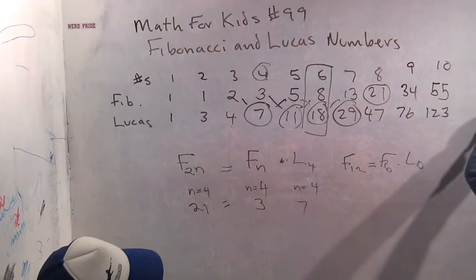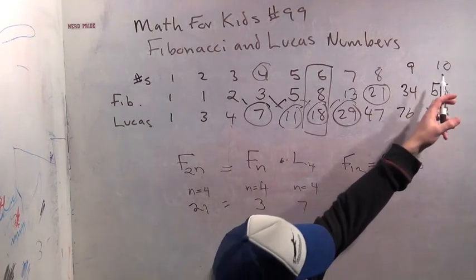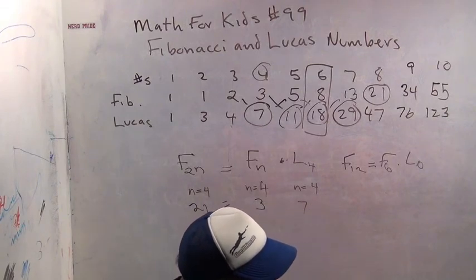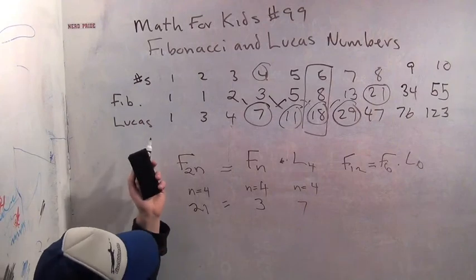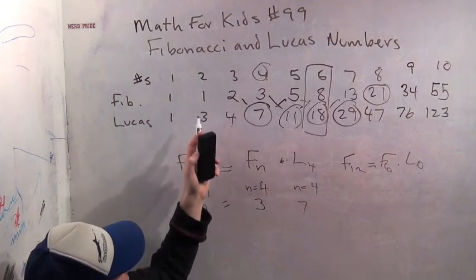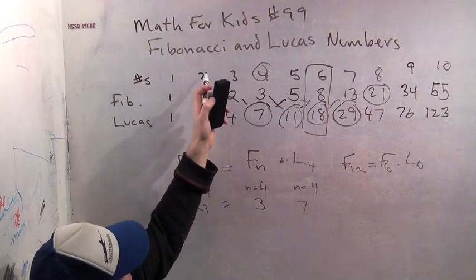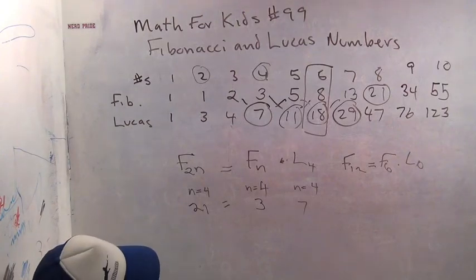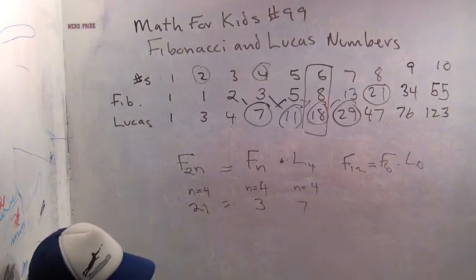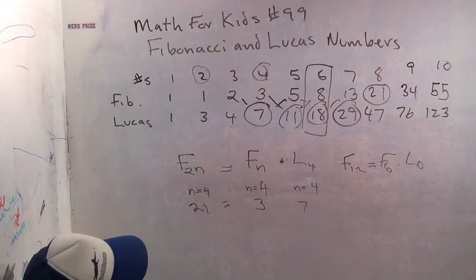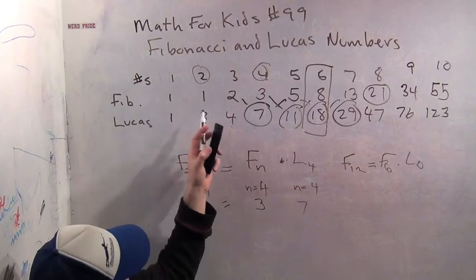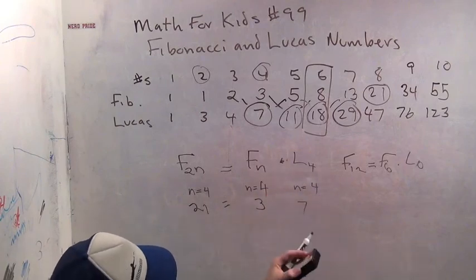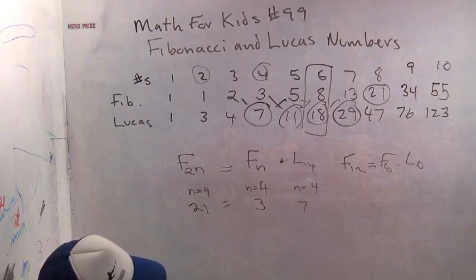And we should also, we could also know that Fibonacci number 20 is 55 times 123. Which is a really big number. So just starting from this simple, simple little thing. And so now we found patterns with the even ones, 2, 4, 6, 8. I wonder if there are anything with the odd ones. But we'll have to check, maybe we'll play around with that. This is what mathematicians do. They study these patterns and relationships, and you find two sequences that start out just a little bit different, have the same rule for how they evolve. And then they end up having these really neat, interesting patterns.